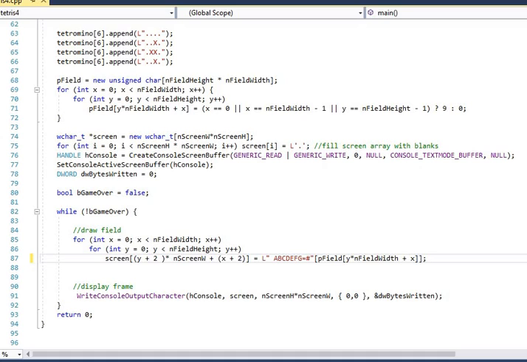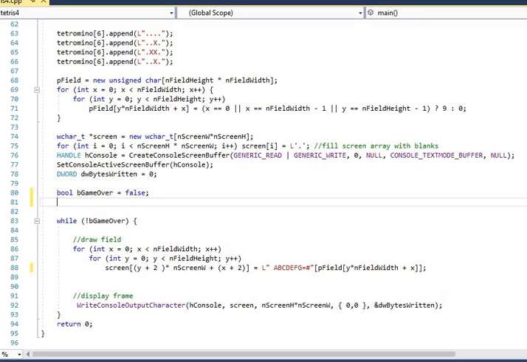Hi everybody. Today we're going to continue with our Tetris game. Now we have some values that would represent the game state. We'll do an int for the piece, the current piece that we're using.